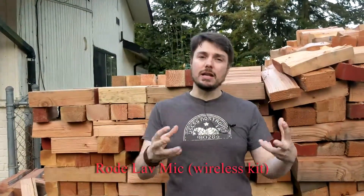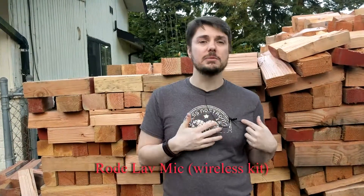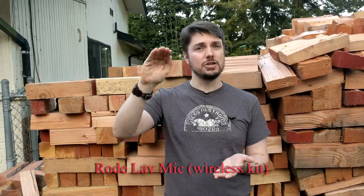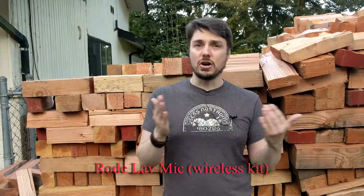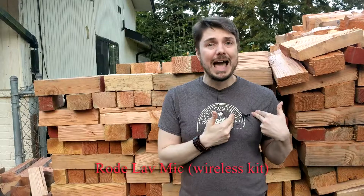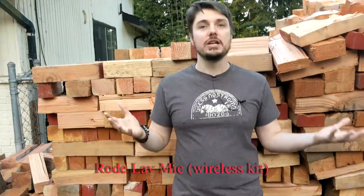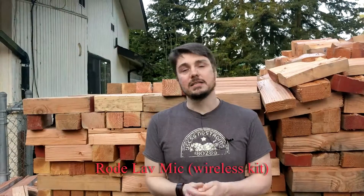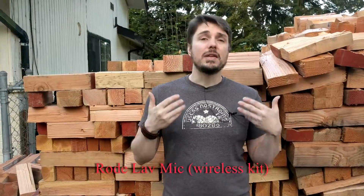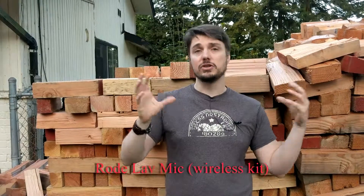The boom mic has better clarity and overall audio quality, which is to be expected — it's a much longer, bigger mic than this little tiny guy. But this does a pretty impressive job. If you were going to shoot with lavs, I would say try to keep it consistent. You could probably do some post editing to cut off some of the highs on your boom mic to try to blend everything together nicely, but there is a stark difference in the audio quality. It's not the best, but with a little post editing you might be able to make it work — and it's not the end of the world either.